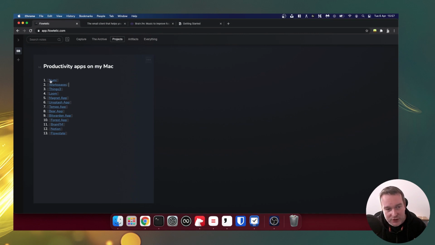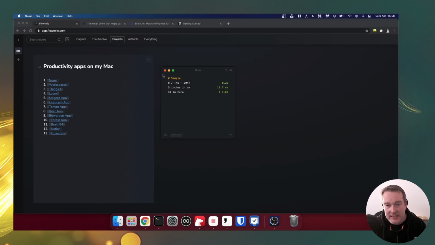The first app is called Numi. Basically, it's a small note-taking app that allows you to organize just plain text, but also put in things like, it's got some examples here, like $9 in euros. Let's try 55 kilograms in pounds. So there you go. Where I find it really useful is if I'm just adding things up and I want to keep a record of them, like 55 plus 99 plus 2.25, and I get a running total.